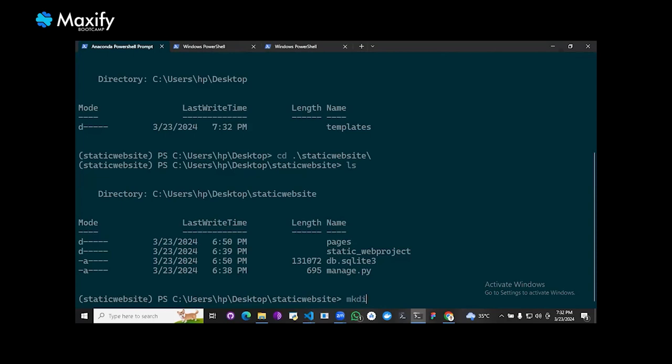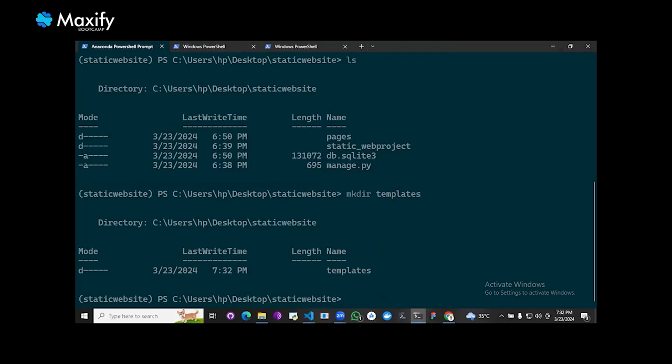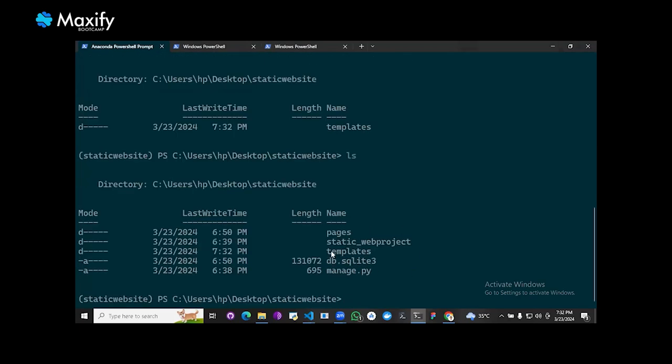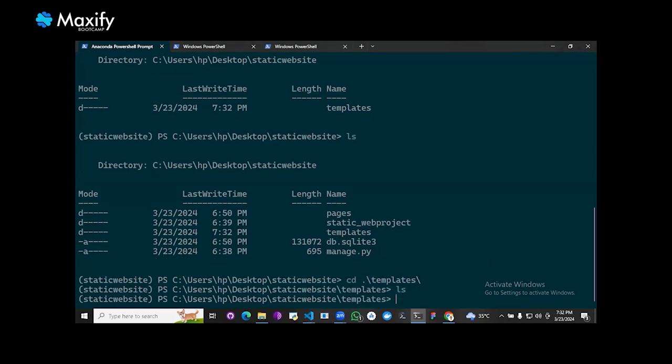Now I need to make a directory known as templates. So we can now see our templates directory. Now I'm going to go into this templates directory. As it stands now, there's nothing inside the template directory, but I'm going to create a file called base.html.